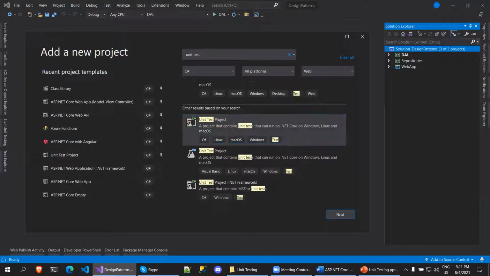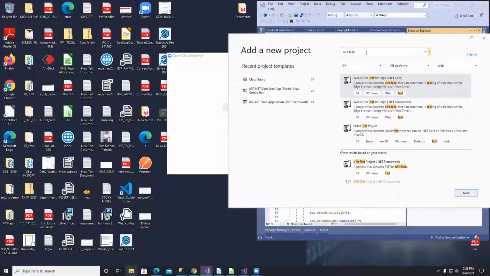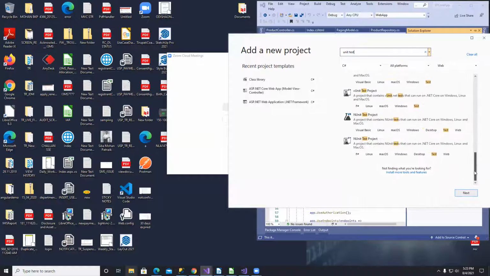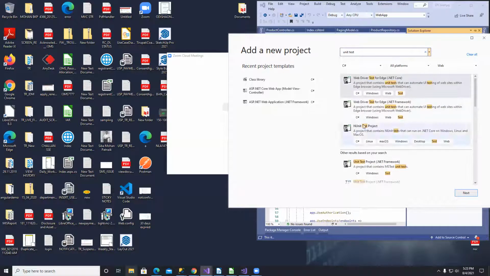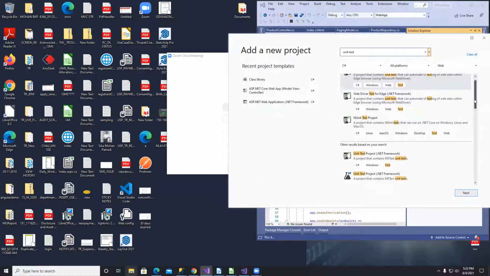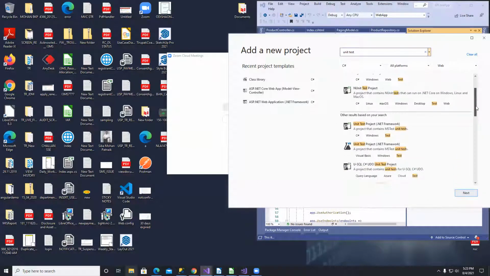Yes, but can you share your screen? Yes, yes. Can you scroll down? More.